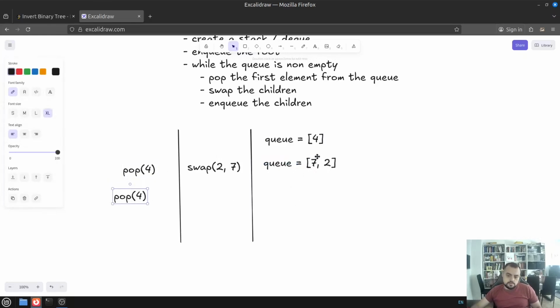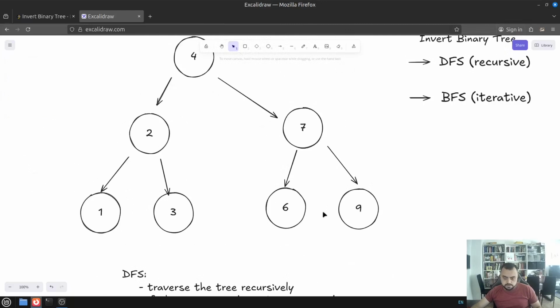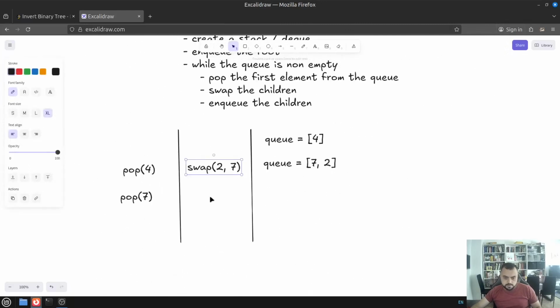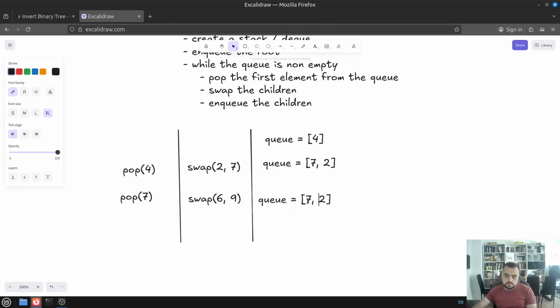Now we pop from the front, so we pop 7. And we swap its children, so 6 and 9. And then we enqueue them. 7 was already popped, so we put 9 and 6, because we already swapped. And now we pop 2.